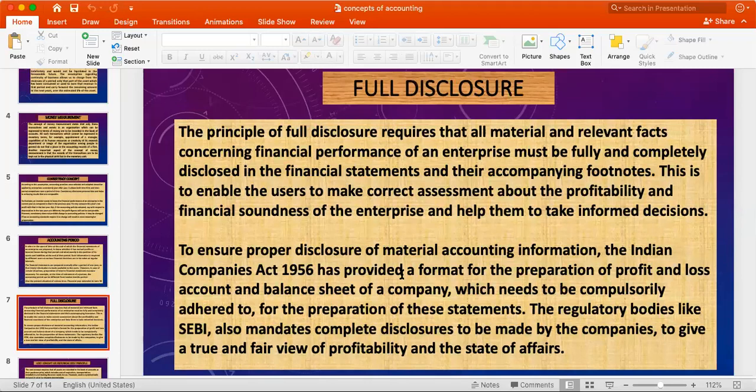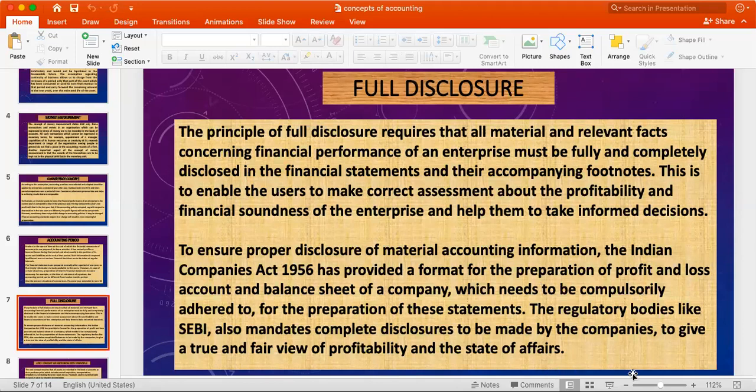These terms are to be recorded, on which side they are to be recorded, what deductions are to be given, meaning all the process which we are going to study later on in the chapters, that the accountant has to compulsorily follow in order to make the profit and loss account and balance sheet.